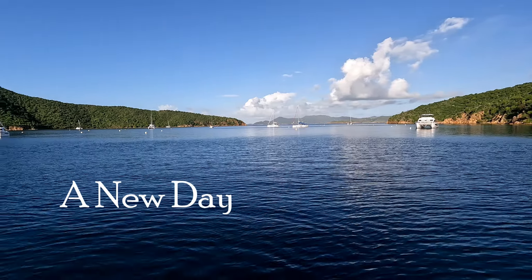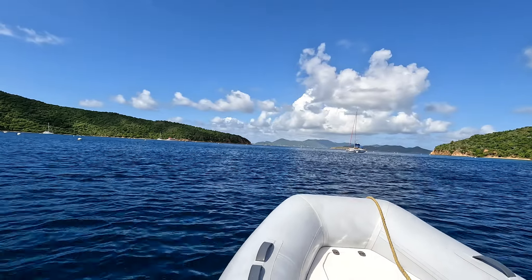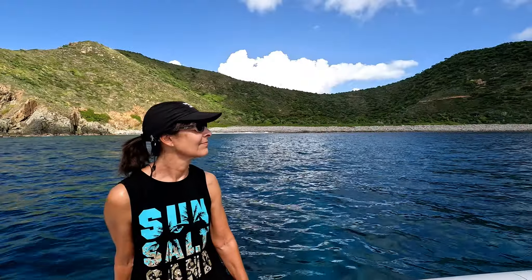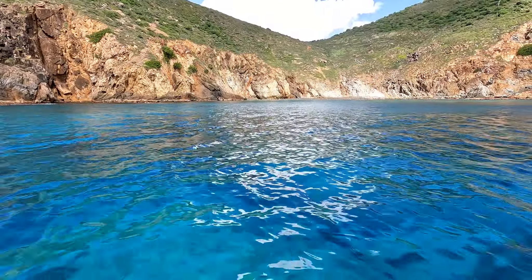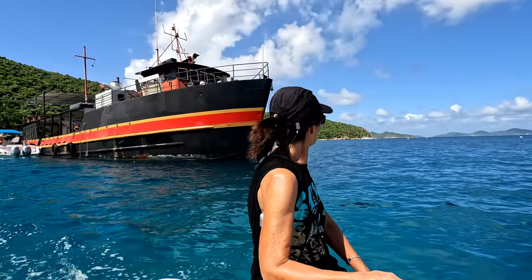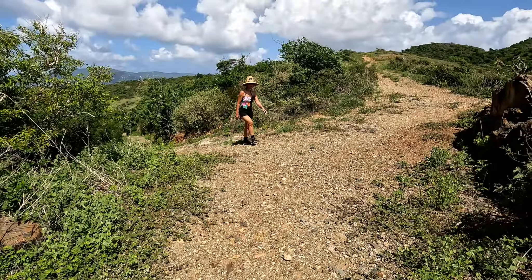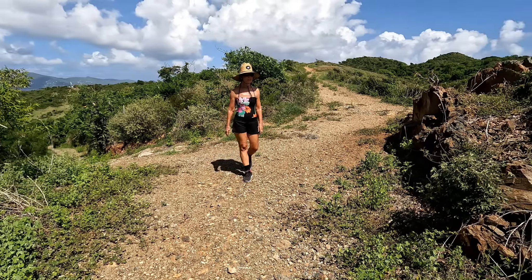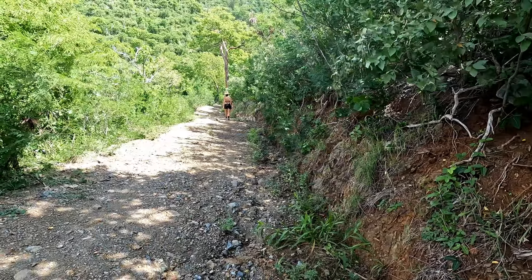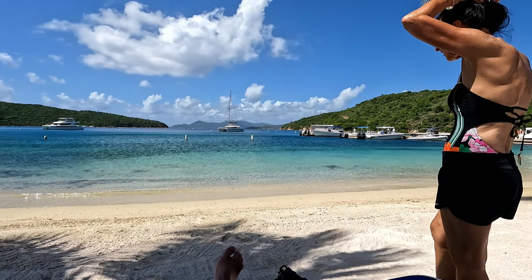We had amazingly calm weather, which makes for a beautiful morning. We took a dinghy ride to the south side of Norman Island on a calm day to explore the shallow bays. The swells from the south are larger than I imagined, so we don't make landfall. We did an early morning drive-by at Willie T's but there was no drinking. We went for a hike and I led us down the incorrect trail. Our short hike became three times longer as a result, but we finally made it to the top of Norman Island for some spectacular views. After our adventures, we spent the afternoon on the beach enjoying the amazing weather and the water at one of my favorite beaches.